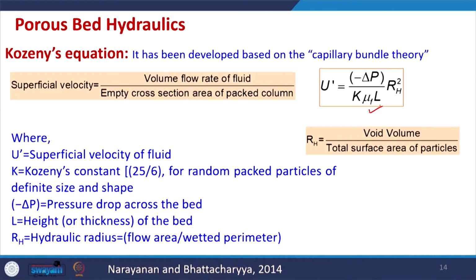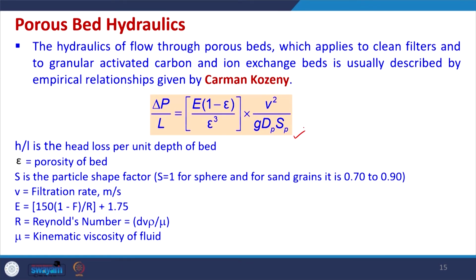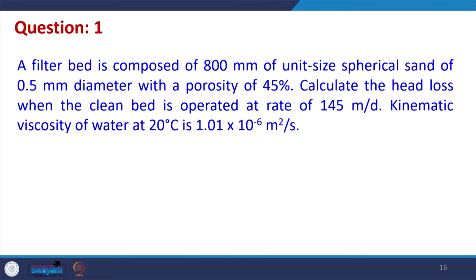Now, further going ahead, earlier we have already defined this Kozeny equation and all the parameters were gained. So, based upon this we have already derived this equation also. So, we can use these equations to find out the pressure drop across the porous bed, and it is very important to know how much head loss is happening, and determination of head loss with respect to velocity and all other parameters in the filter bed is very important. Most often the velocity is fixed because we have the same amount of water which can be taken.